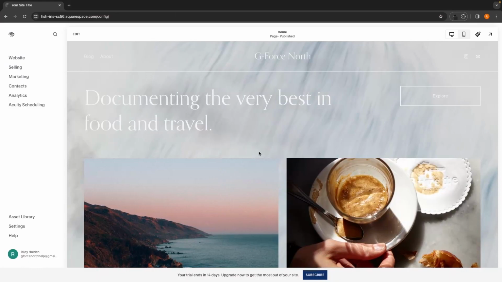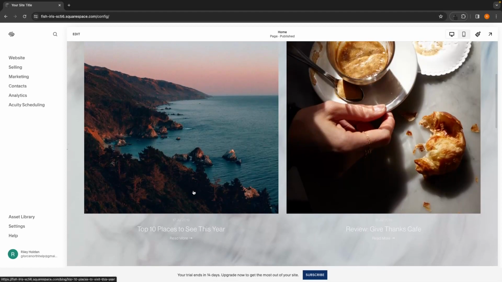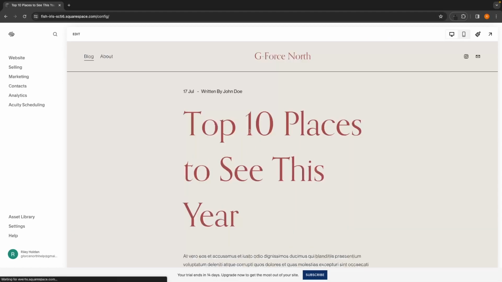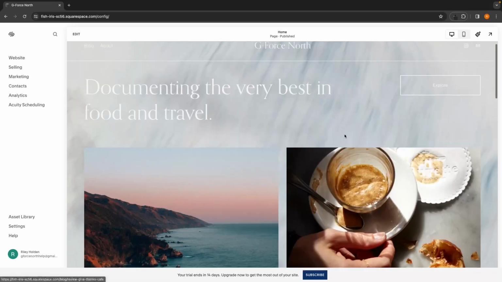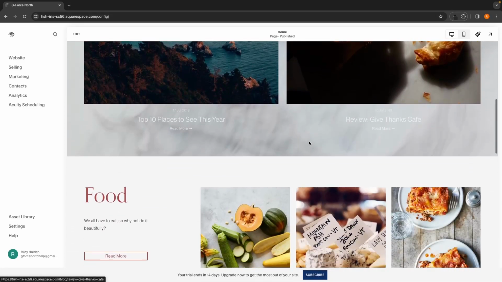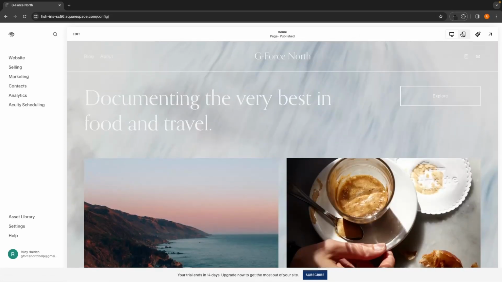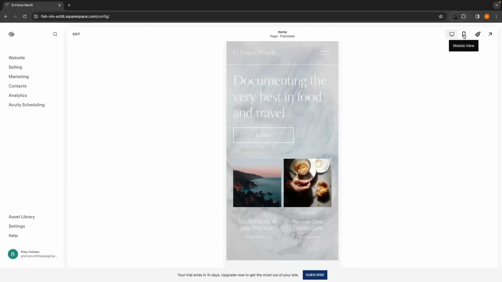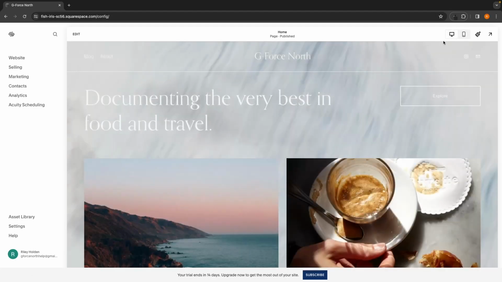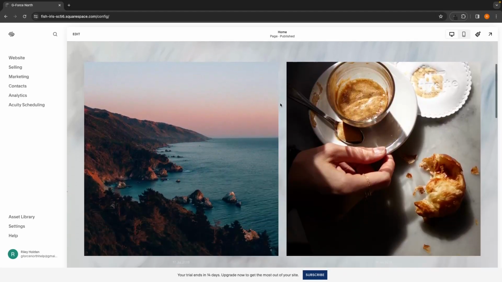So on this screen, you can see a few options first of all. Right now, this website is going to be interactive. We can click into certain areas. And the reason for this is because we are not yet in the edit mode. We will cover that in a second, how we can actually get into the edit mode and start making changes. But this is the first basis of your website. At the top here, we can also flick this over to mobile view. But let's just go back to desktop view for now.